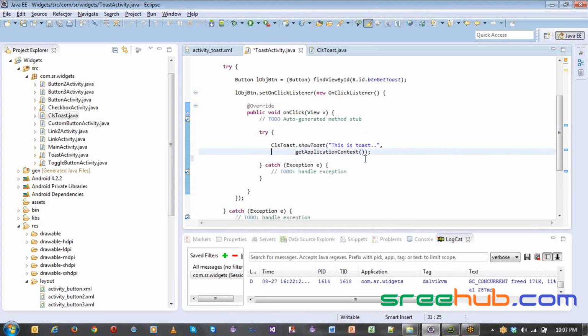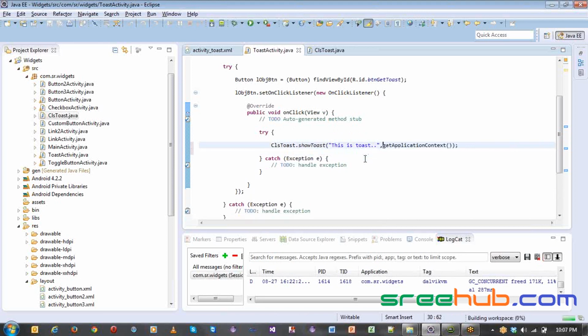Now what is the use of this? Normally what happens, let us say you have some 30 activities in your app, and in those activities you are showing the toast in 100 different locations.